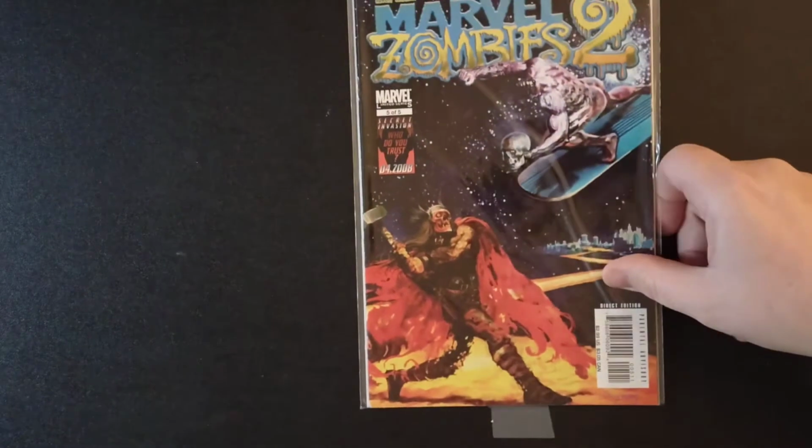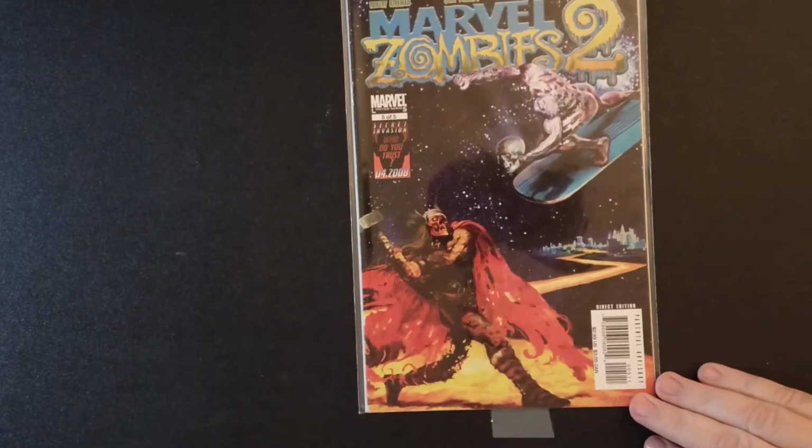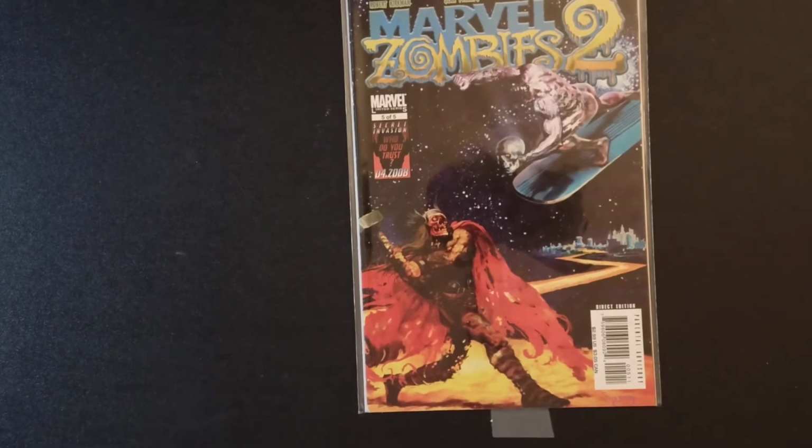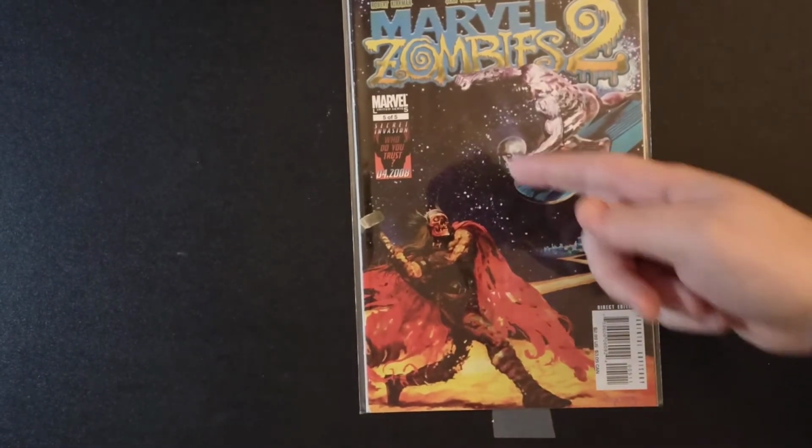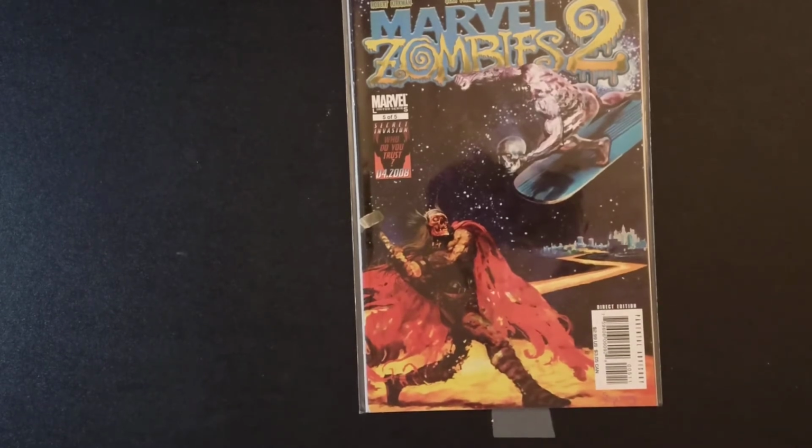So this week I decided to go with the zombie king himself, Arthur Suydam. I went with Marvel Zombies 2, issue number 5 of 5. Of course, it's the homage of Silver Surfer issue number 4. I just love this cover. It's got Zombie Thor and Silver Surfer on there. Look at it, man, carrying his head.